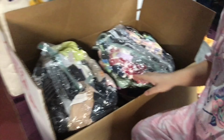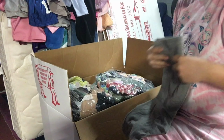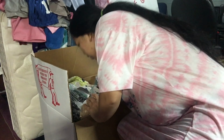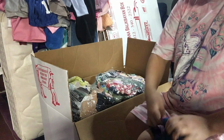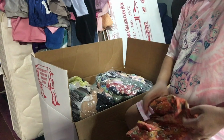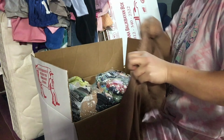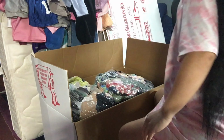Okay, so here we go. We're gonna stuff more clothes in there. Let's start. So what I would do, I'd fold it. These are thin clothes, like summer clothes. And then I'd roll it, just like that. I'll just stuff it in there. And we'll do the same process until it gets full. You're just going to place all the clothes where there's a space left in the box. Actually, the Ziploc one is very convenient. Very nice. If it's just clothes, I'm not sure about other items, but it should be very easy.